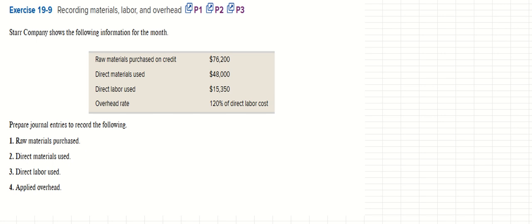And they let us know that the overhead rate, so factory overhead rate, is applied by taking 120% of direct labor costs. And so our job is to prepare journal entries to record the raw materials that were purchased, direct materials and direct labor that were used, and also the applied overhead into the company's books. So I'm going to go ahead and prepare a partial general journal here. I'm just going to put account on the right hand side, and DR for debit, CR for credit.